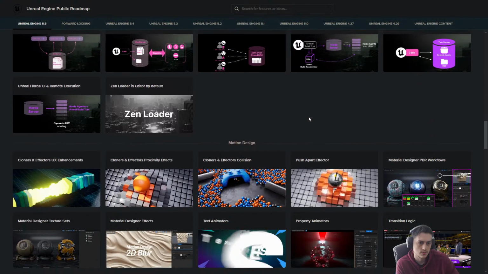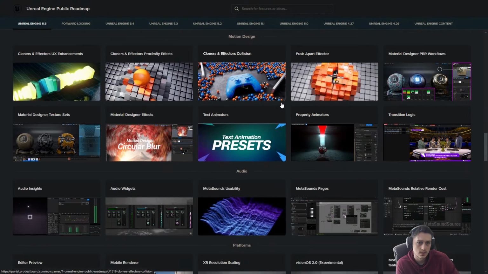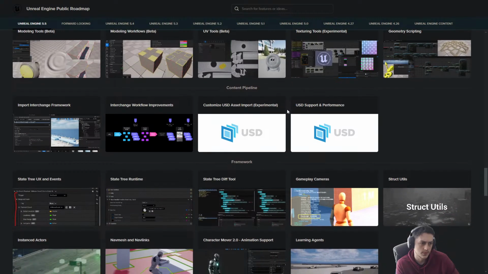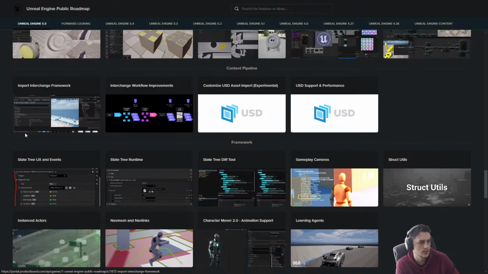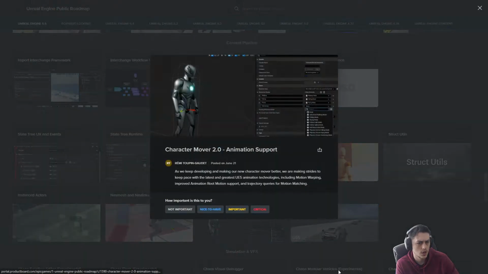Developer iteration. That's if you wanted to get into the nitty-gritty fun stuff. Motion design. That's just Epic trying to, for some reason, move into Hollywood for some damn reason. Mover. That's interesting.